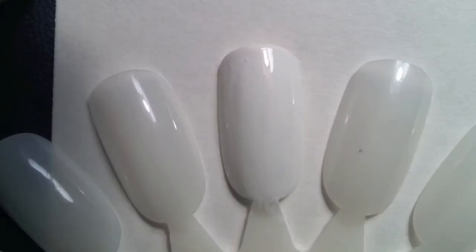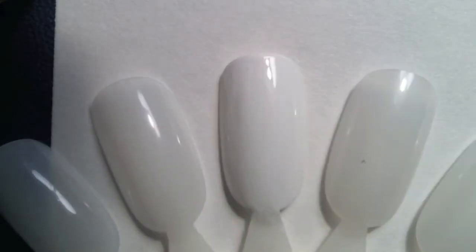So first what we want to do is put your base coat on, but the thing is, this doesn't need a base coat, but don't skip that step, please. Do that first. And then once you got that, let's put the white on. So you do as many coats as you want. I do about two with the white. I did about two coats now, and so now for the fireworks part.